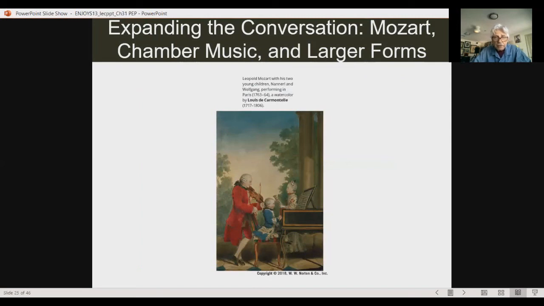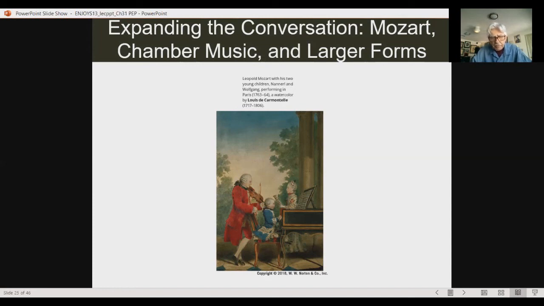Now, regarding Mozart, here is a picture of Mozart. Wolfgang, his father was a teacher, was Leopold. So sometimes you'll see music, not very often, but you'll see it's Leopold, and that's the father. He was a teacher, and not famous as being a composer, but I'm sure he had a big influence on Wolfgang and his sister. And actually, he took them as children, and they toured Europe so the father could make some money.